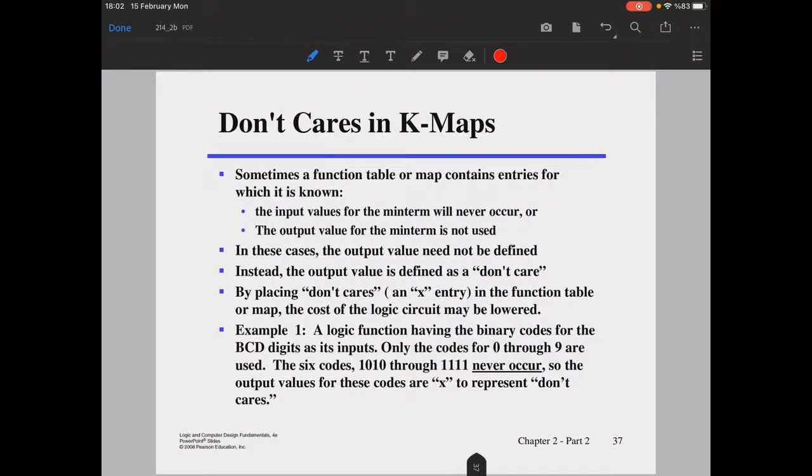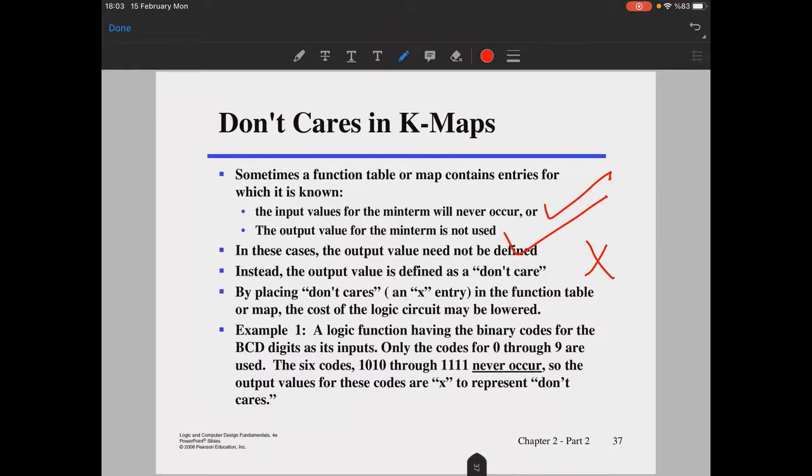That's it for now. So what about the don't cares and K-maps? These are also an important issue because sometimes either an input combination can never happen, or it can happen but the result is not important for you. So it will either not happen or the output will never be used. In this case, you put an X in the truth table for those input combinations, and you can use them later for your own benefit to reduce the complexity of your circuit.